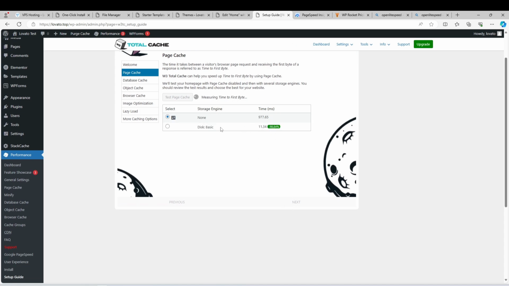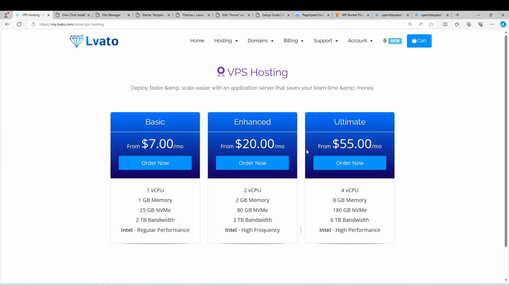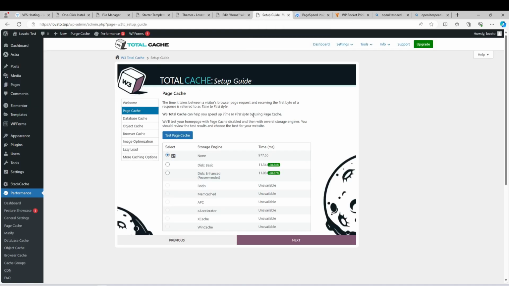You can see we have this around 800 something. We can see that on our server we don't have Redis cache because this is shared hosting. So you should definitely try to get a VPS server if your speed matters for your business, and you can install something like CyberPanel on it, that's a great one. You can also ask the support team to set that up for you. Maybe it will be paid, but once it is set up you don't have to do much other than securing it yourself and doing the right things.